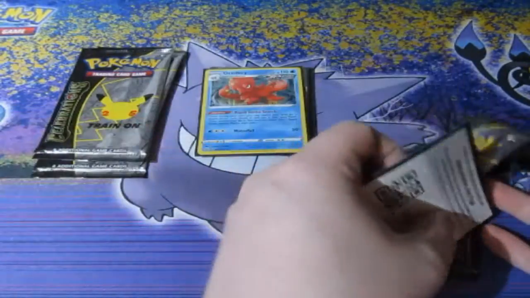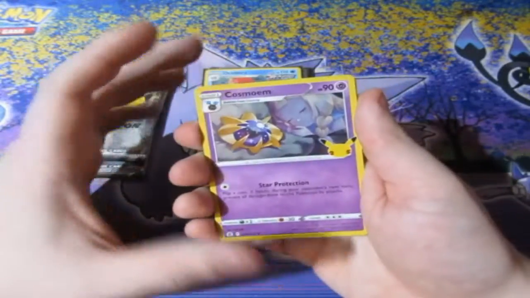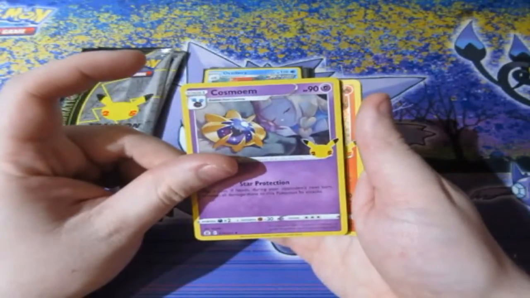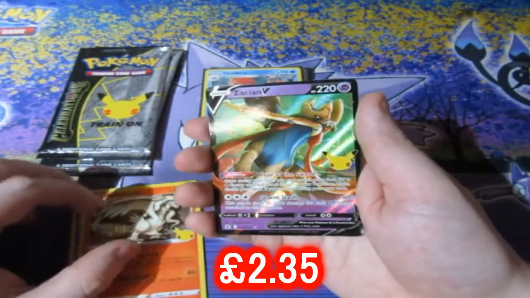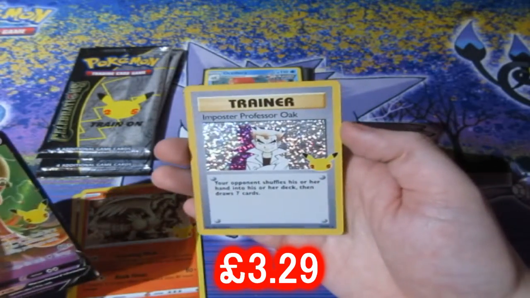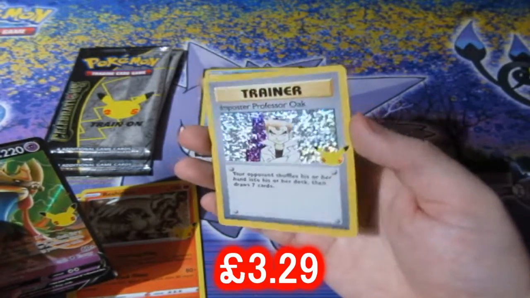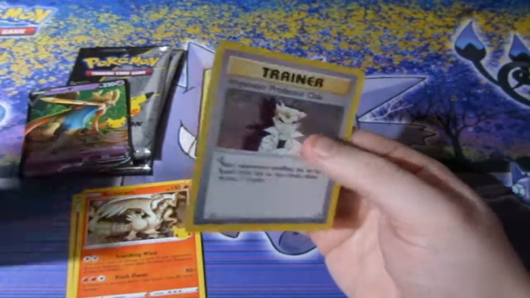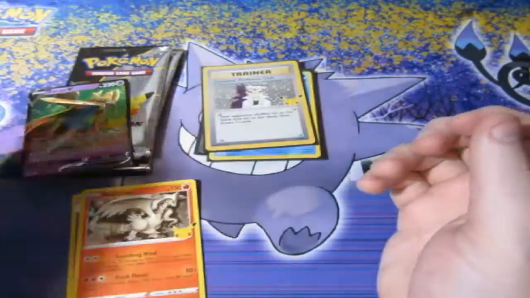Here's your code, and it's gone. One. Let's have a look. There's a Cosmoem. Hey, we get ourselves Zacian V. Nice to have it. Oh, and we get ourselves the Impostor Professor Oak. There we go. Special card again. Nice. We don't have him yet. Good to have him and get him immortalized. Nice. And of course, Zacian V.